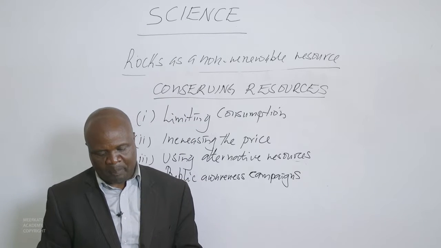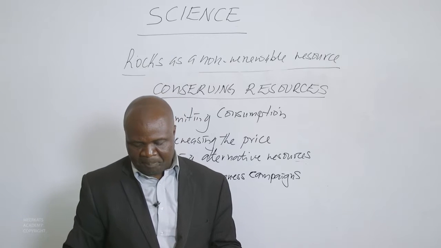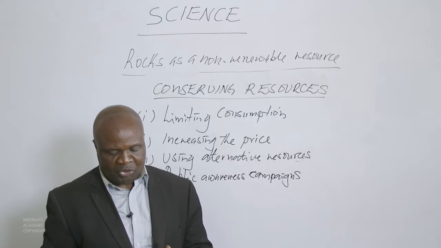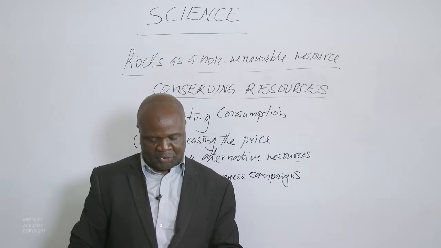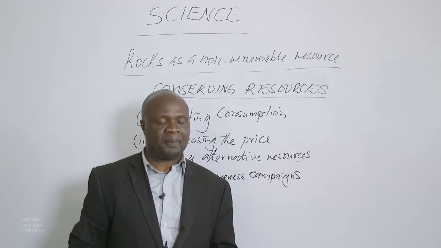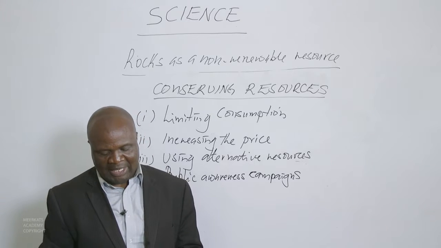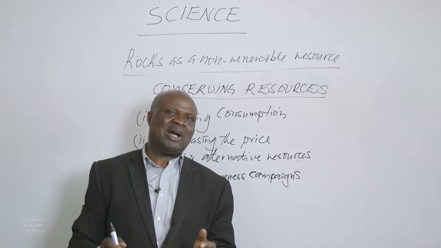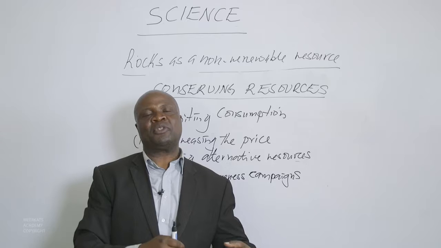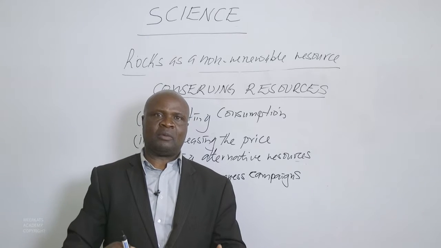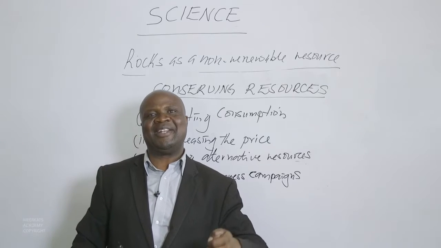So when we talk of public awareness campaigns, we use the media. The media is used to educate people about the need to conserve resources. These campaigns encourage people to limit their consumption because it saves them money and is better for the community. So once people know how they are supposed to use the vital resources, you will use them correctly and you will be able also to save money rather than misusing the hard-earned cash.